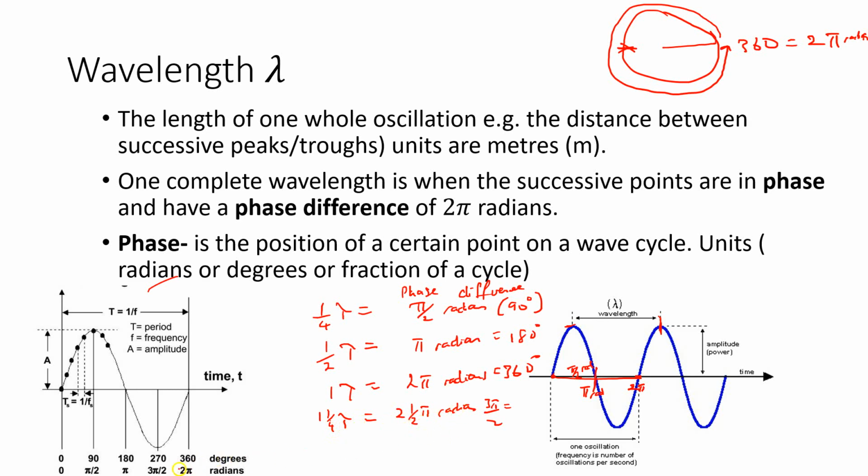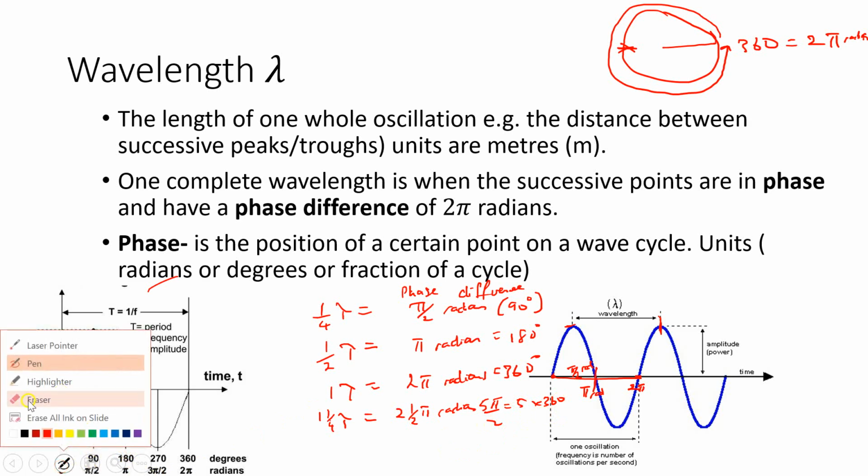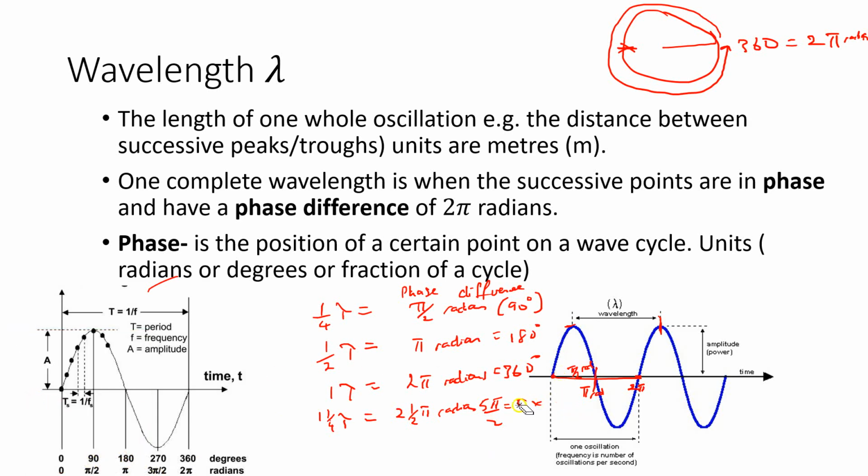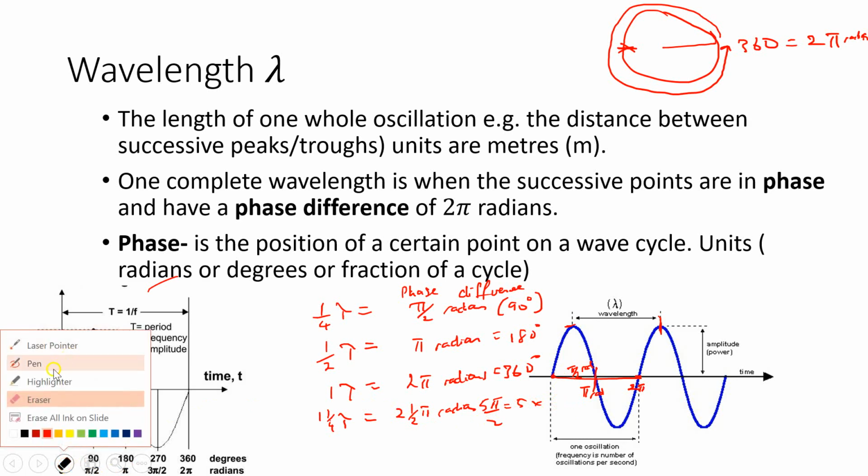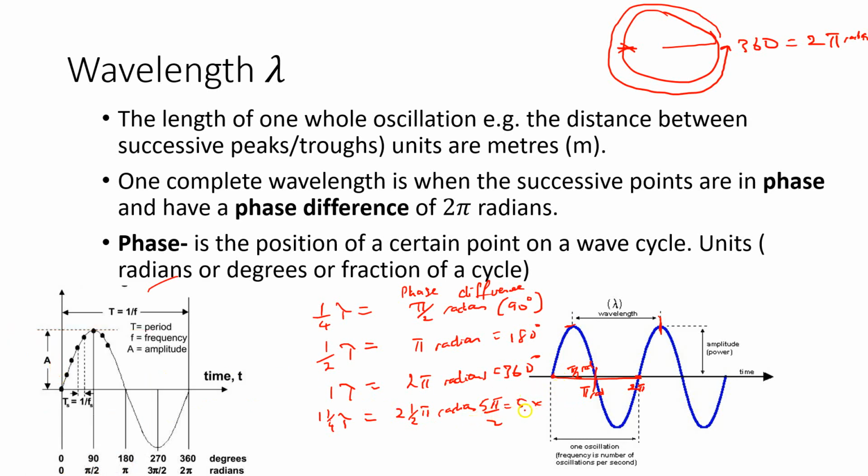It wouldn't be this, because when I look at the diagram, I realize that it will be more than that. This is going to be 5 pi upon 2, which is going to be 5 multiplied by 360, not 360 but 180, my bad. 5 multiplied by 180, because pi in terms of radians means 180. So we're saying 5 times 180 divided by 2.